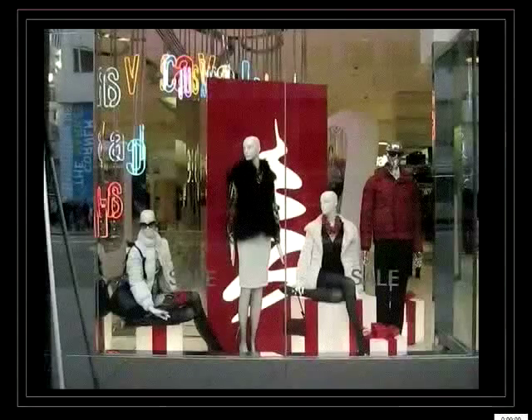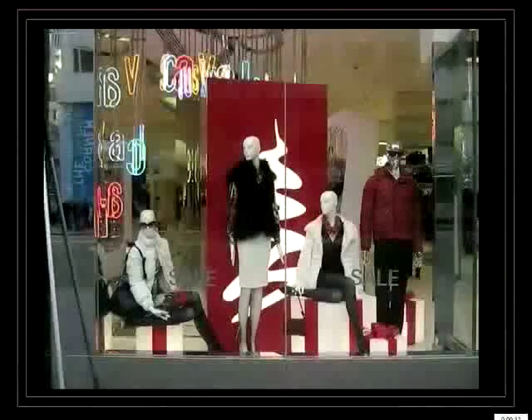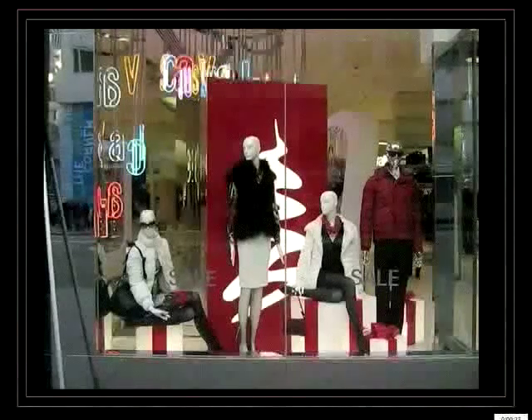The overview gives a strong feeling of stillness. The mannequin poses don't follow an order and create too much confusion. The two in the center have the same direction, and the two on the sides are looking ahead, stopping the dynamism. There is no grouping. Distances between mannequins are too wide and they are too close to the window glass. In this window, the viewer's eye is not driven to the product but left free to look around without seeing anything.